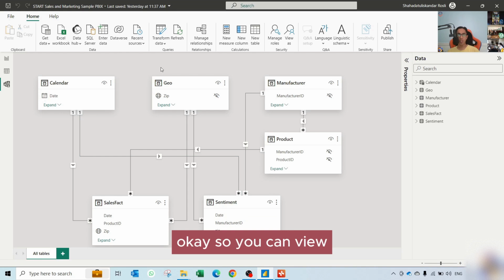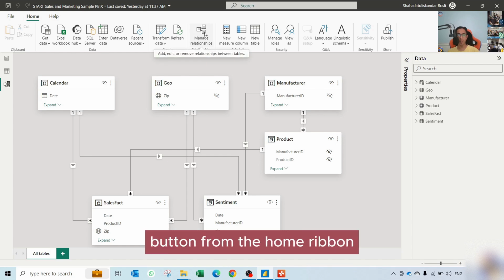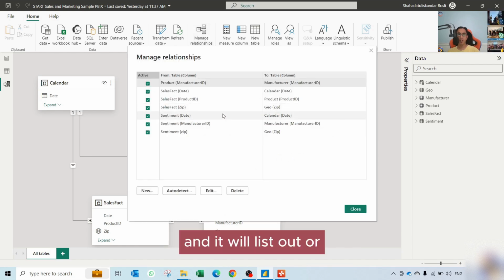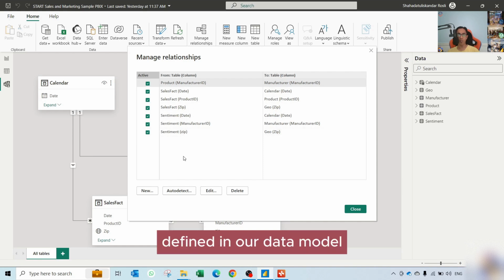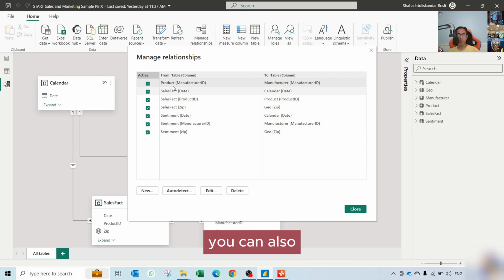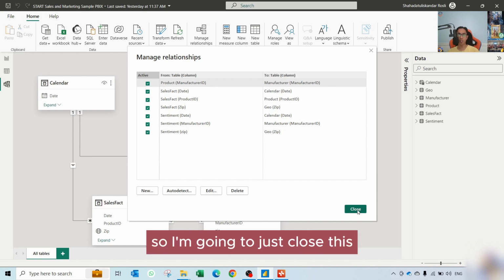You can view all the table relationships by clicking on the manage relationships button from the home ribbon, and it will list out all the relationships currently defined in our data model. By using this, you can also choose to activate or deactivate any table relationship. But again, it is not in this scope, so I'm going to just close this.